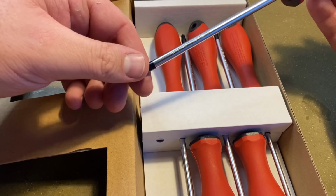If I show you the sizes on the front there, look, T30 down to T10, and they're magnetic, so they'll come in handy when I eventually get some more flat pack furniture, because the Torx ones I've got are very small. A set of 6 Torx screwdrivers.